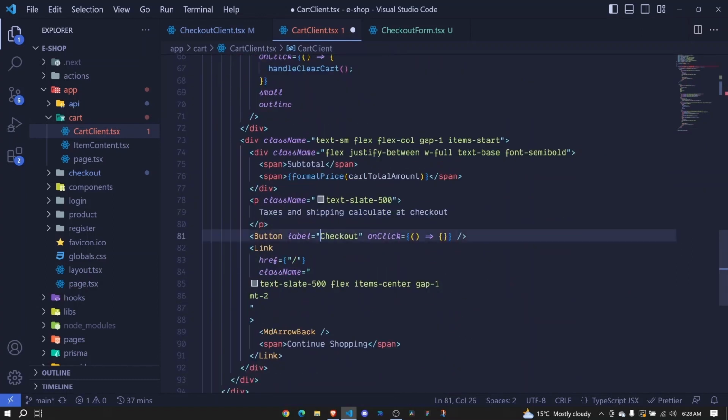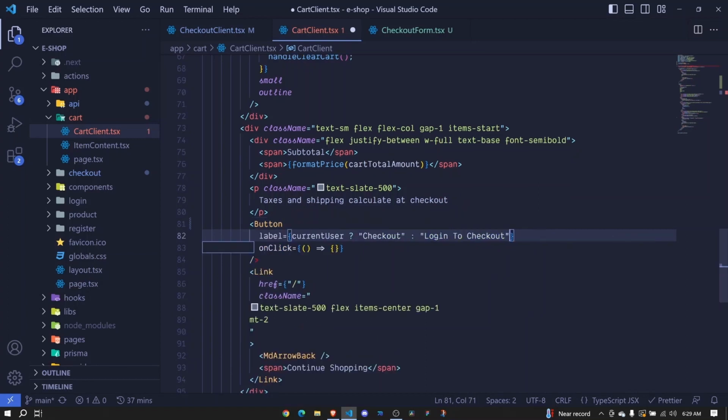So for the text, it should be dynamic, so I use the curly brackets here, and then right here we'll say, do we have a current user? So if we do, we will show checkout, and if we don't, so here we will show login to checkout.